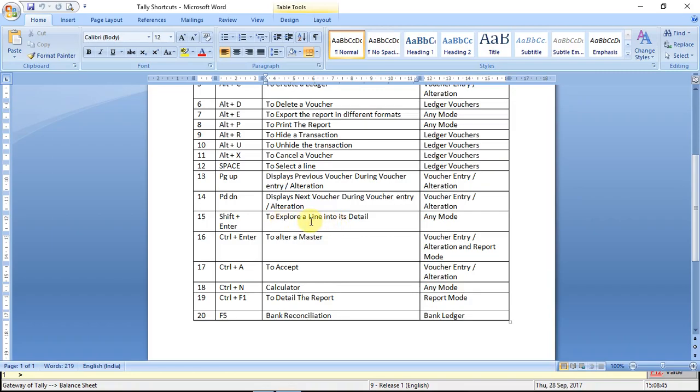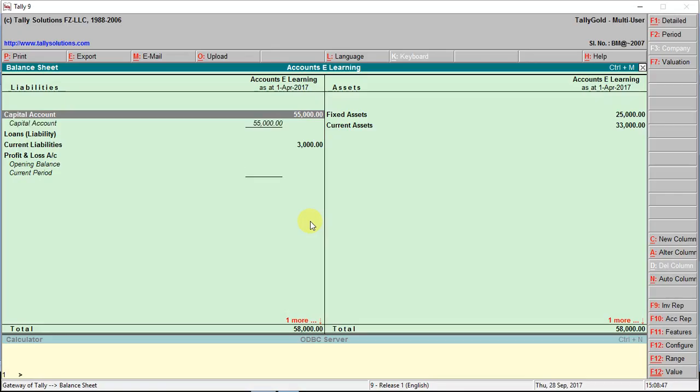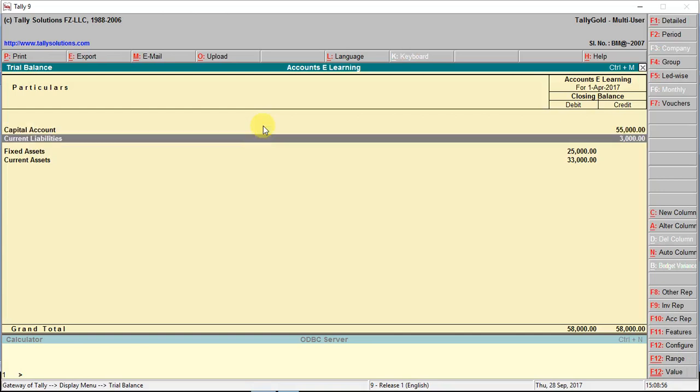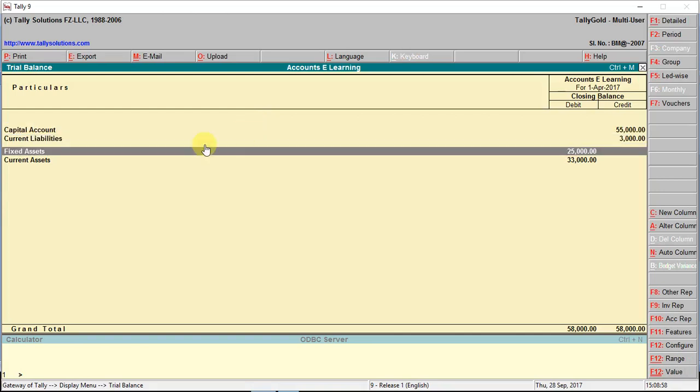Shift plus Enter will show you the ledgers under it. We can go to the trial balance, and when you want to know the fixed asset, which all ledgers are coming under the fixed asset group, just go to this one, fixed asset, and simply select Shift plus Enter. That it will detail the transactions.